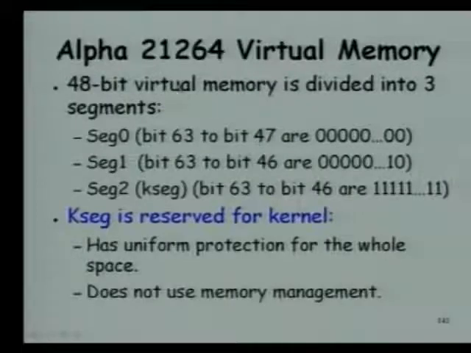and then we were discussing the Alpha 21264 virtual memory, and we had said that the large number of page table entries is a matter of concern for any modern computer. As a result, Alpha tries two things. One is it uses segmentation. One of the objectives of the segmentation is to reduce the size of the page table. The other is of course to protect the kernel and so on. We had said that for segment 2, the kernel segment, no memory management is used. The kernel is resident all the time.